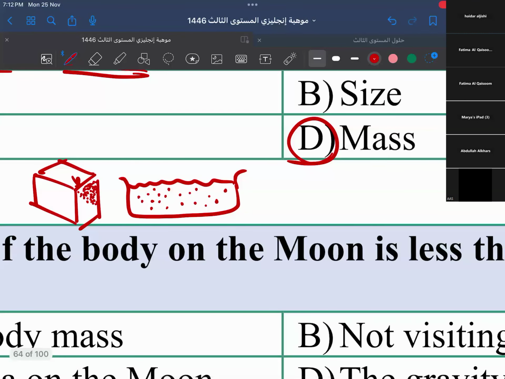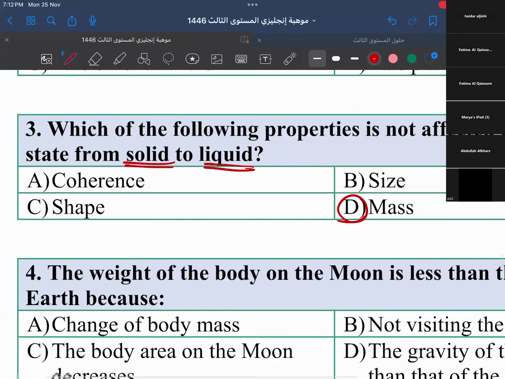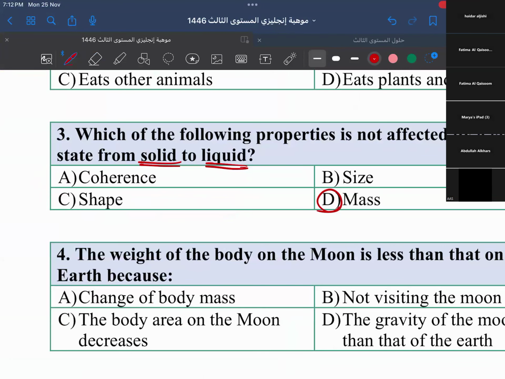And lastly, if I'm talking about gas, it's just really, really far away particles. Okay, that's why it cannot really be in a form or a shape. Here, at least it's in a shape. It can be contained in a shape. But if the particles are so far away from each other, they cannot even be in a shape. Okay, so that's coherence. So we see that coherence differs from one state of matter to another. Each one is different. The most coherent one is solid, the least is gas.